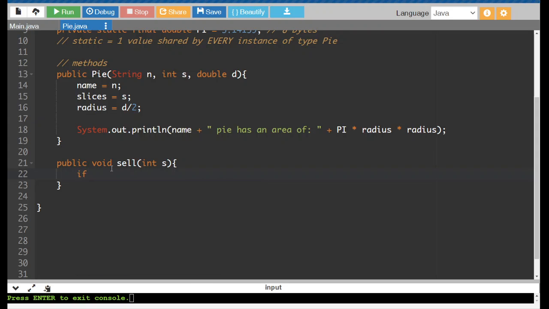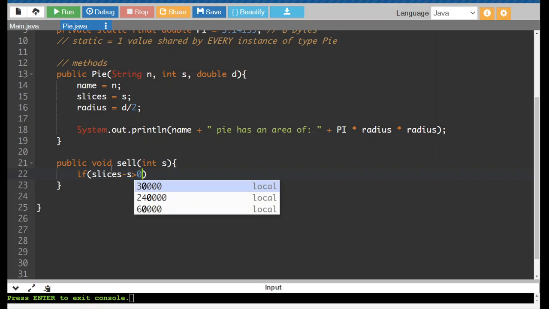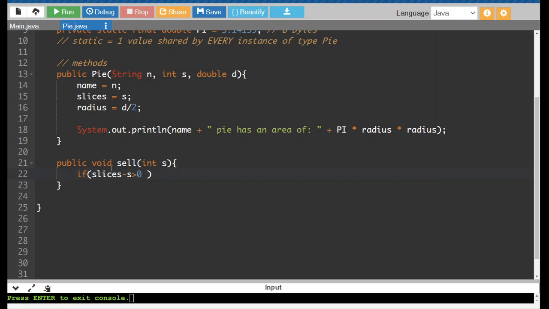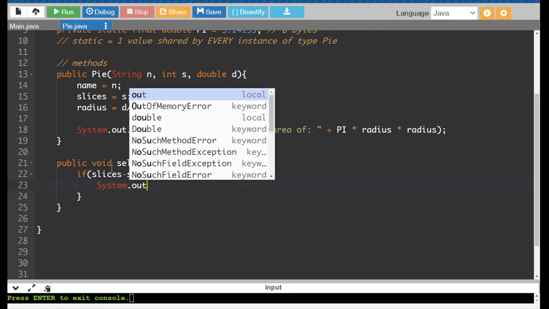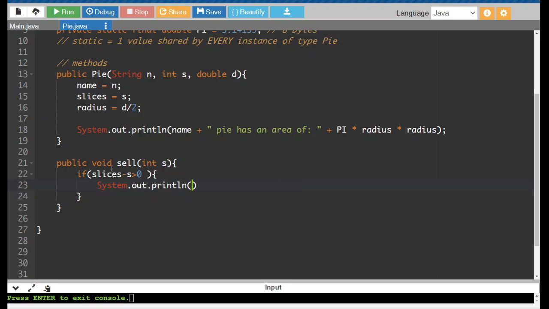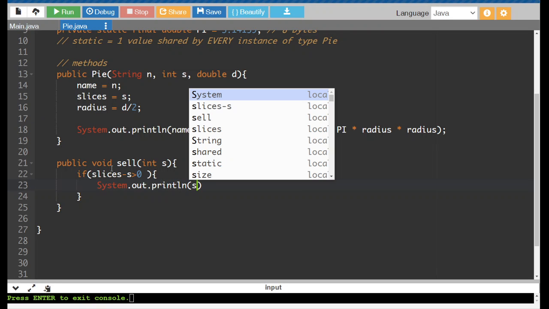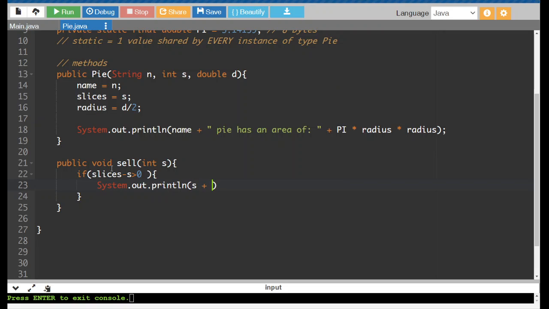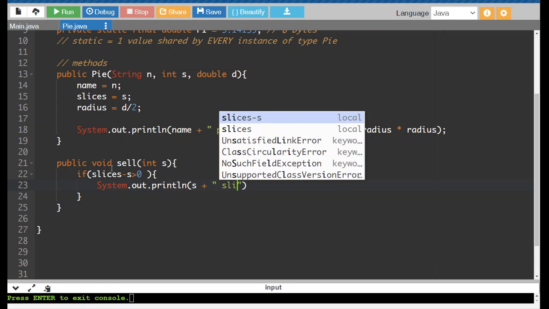So if the amount of slices minus s is larger than 0, so if after we reduce it by the amount that we're selling, we still have a positive number of pi slices, what we're going to do is we're going to display things like this. So system.out.println s slices.